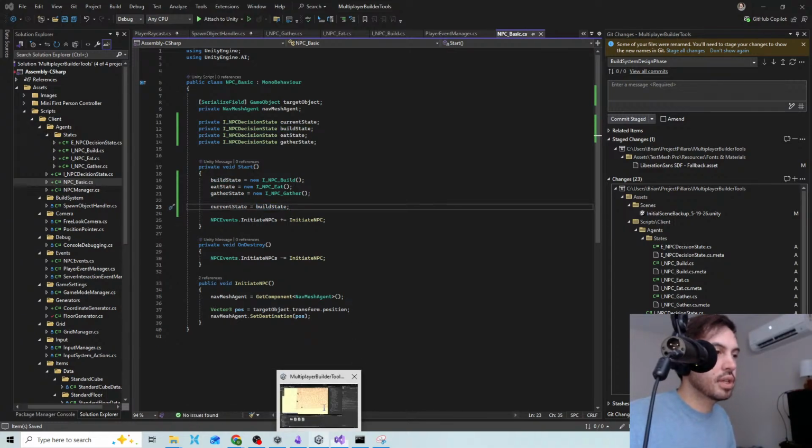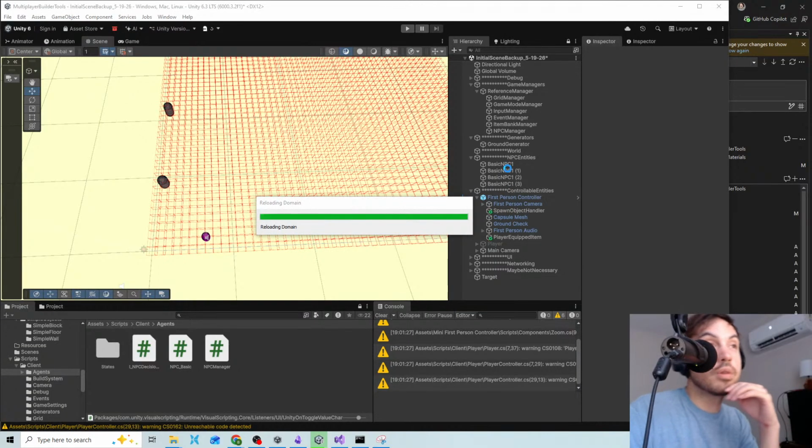And then we should stick a label on top of each NPC's head.